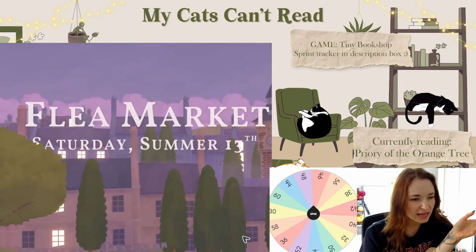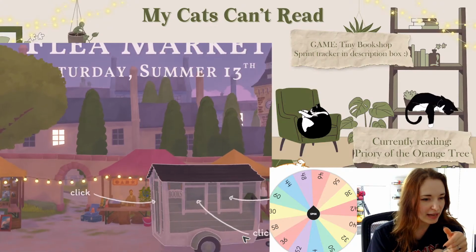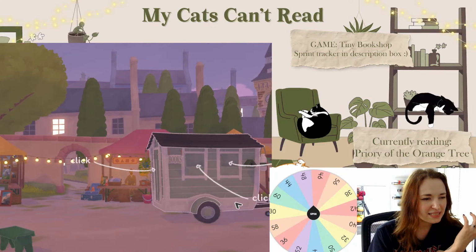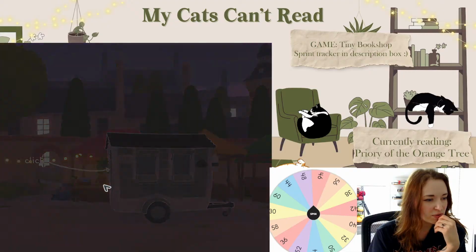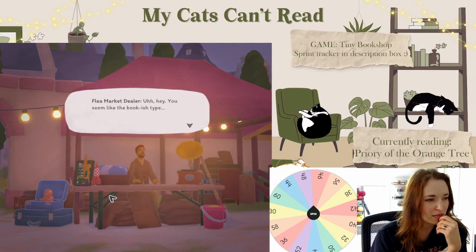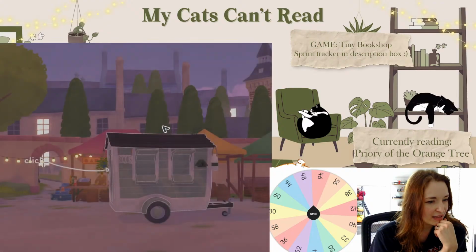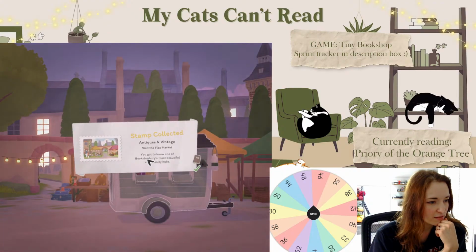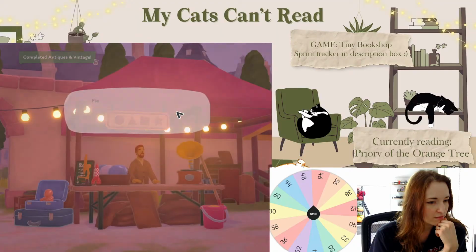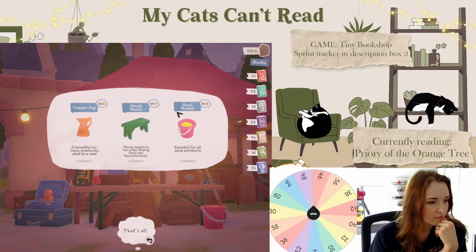I'm just gonna do one day of Tiny Bookshop and then we'll go back to reading. Do you guys like having a little cozy gaming break in between sprints? Oh, a free typewriter, thanks. I didn't bring her stuff to the market. Oops.